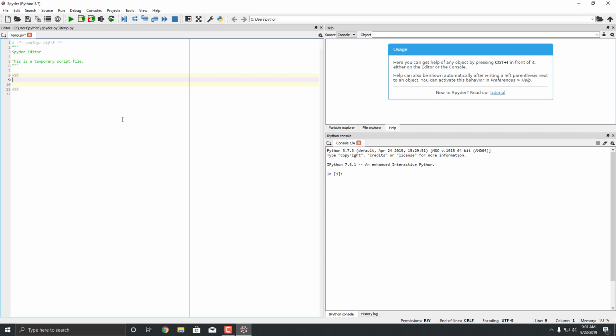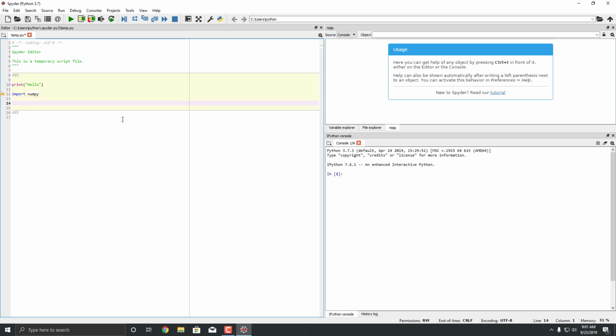Just to get started with Spyder, let's write a few simple lines of code. We'll start with a print statement, which is just print, and then quotes. I'll type hello, and that's the end of the statement. We're also going to import a library that's going to be important for us eventually. It's called NumPy. So I'm going to type import NumPy. We'll spend more time on the import command later, but in a nutshell, this command is simply going to tell Python that I want to use functions from the module named NumPy.